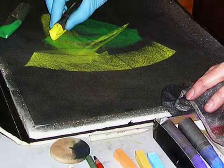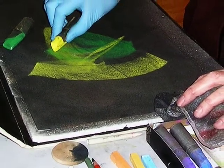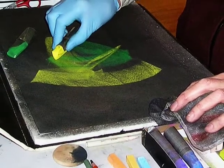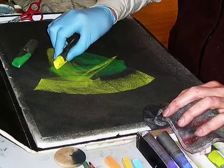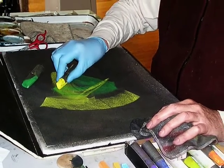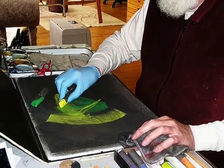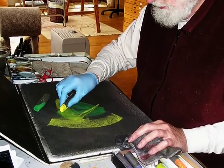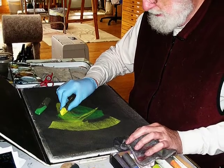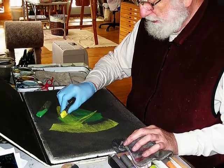It consists of a sheet of watercolor paper that's been glued down onto a sheet of soft foam packing material — a flat sheet about half an inch thick. It gives a little yield to the paper, which is ideal for what I do. That in turn has been glued onto a piece of foam core, which has been scored at the top so it folds over to make a cover. So that's my art surface.